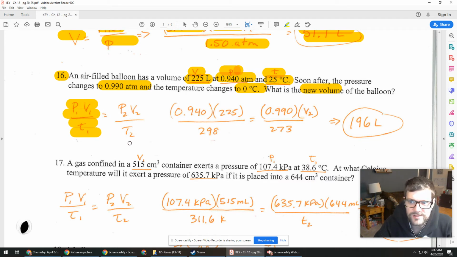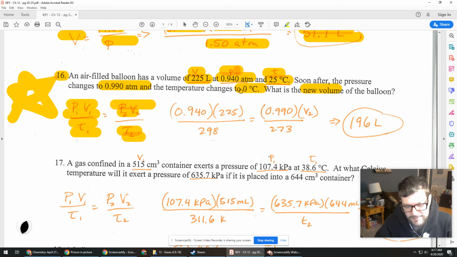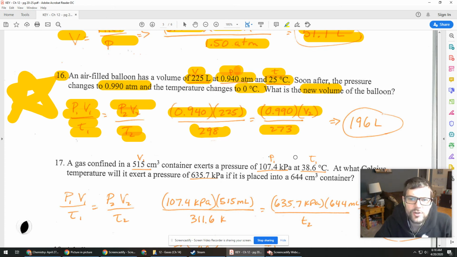Now we're starting to throw in some different types of problems at you. So this is P1V1 equals P2V2. Aside from the fact that there were more numbers than I would have needed for a PV equals nRT problem, the other real key thing on this one is that it gave me two different pressures and two different temperatures. Anytime you have changing conditions, a before and an after, you're going to use those earlier gas laws, the Boyle's and the Charles's, and in this case, the combined gas law. And once you realize that, hopefully it's pretty straightforward. Pressure times volume divided by temperature before equals pressure times volume divided by temperature after. Solve for whichever one you don't know.